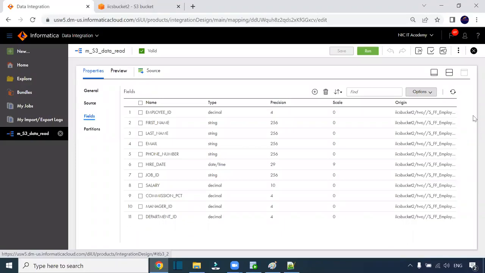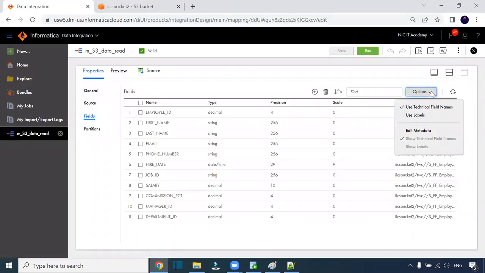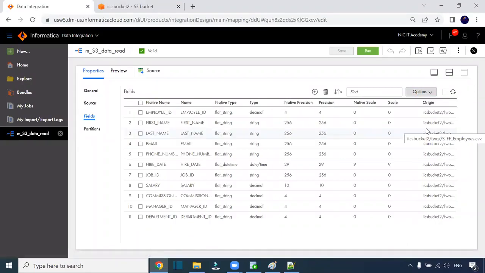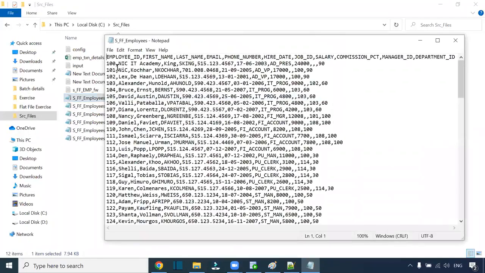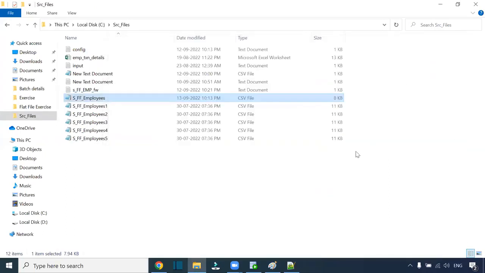So for the decimal things, why are we not changing the flat string to a flat number? For the flat file, we are just reading it like a string. After that, in Informatica, we are converting it: okay, this is a number.